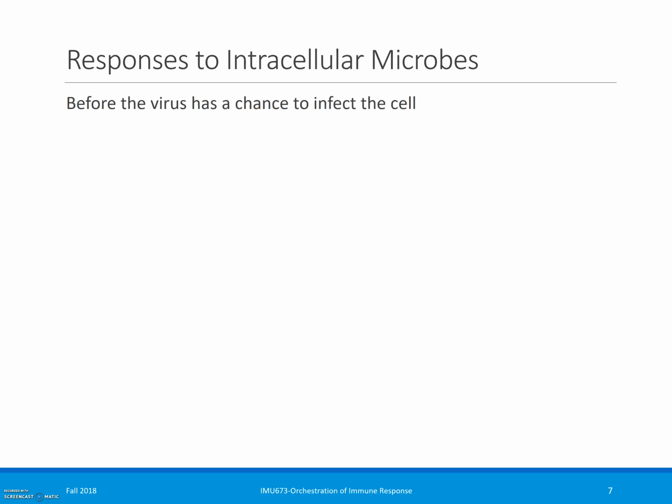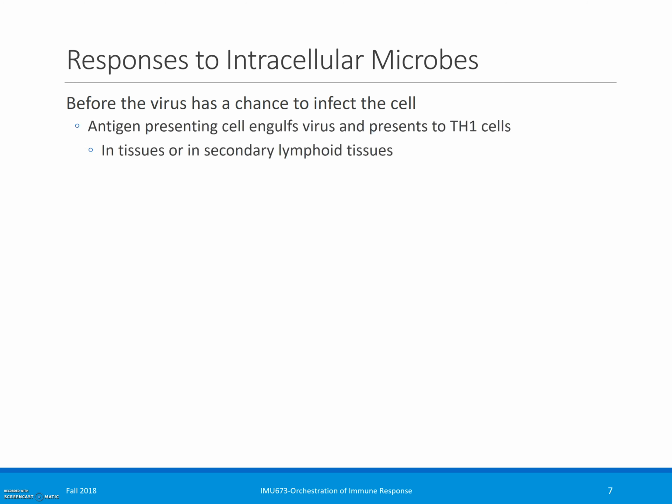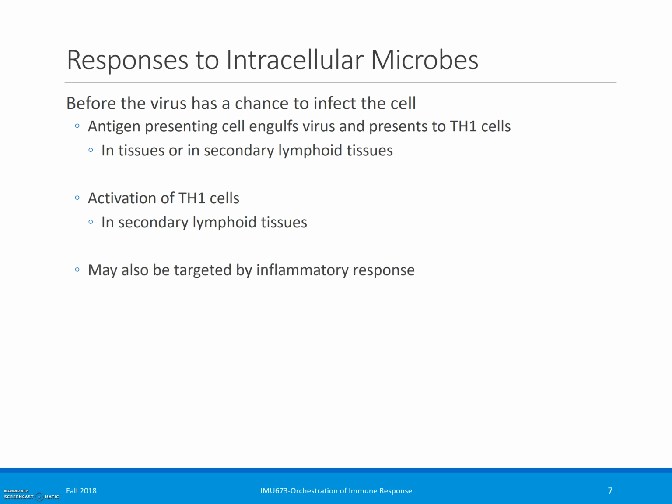Now, in the case of intracellular microbes, so these are things like viruses that are replicating inside the cell, you have to remember that before the virus gets into the cell, it's going to spend a little bit of time outside of the cell. So before the virus has a chance to infect the cell, you are going to get antigen processing and presentation by antigen presenting cells, just as you would with the inflammatory response. You're going to get activation of Th1 cells, which in turn is going to lead to activation of the cytotoxic T cells.